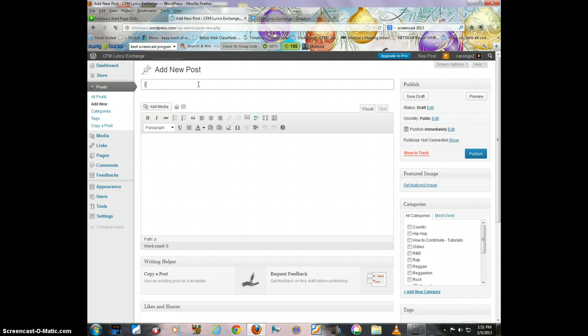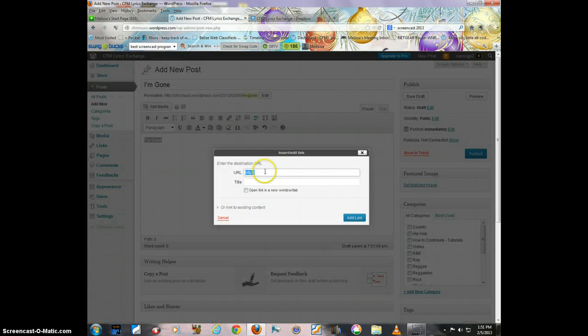So we'll just title it. Once you title it, I'm going to add the MP3. Okay. So you just type the name of the song, highlight it, and then up here, you see this right here? What's highlighting? You see my cursor? This is where you add a link. So we're going to add a link.